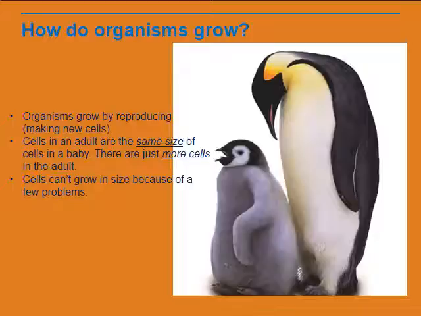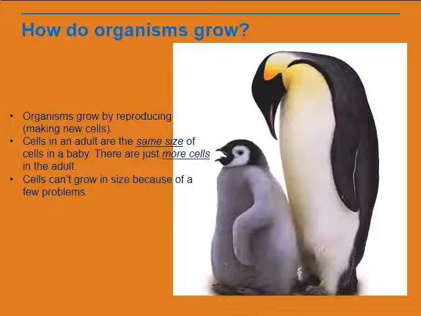But throughout your lives, how has your body gotten larger? How would Mumbo, for example, a penguin, grow? How do the cells making up its body compare to those making up the parent's body, meaning compare these two? Well, for Mumbo to get from this stage to the size of his father, the number of cells in his body will actually increase. The individual cells do not simply grow larger to make the organism larger, but the number of cells actually multiply. So for example, Mumbo has fewer cells than Memphis.